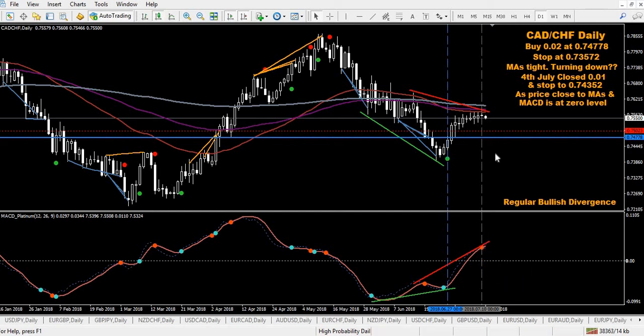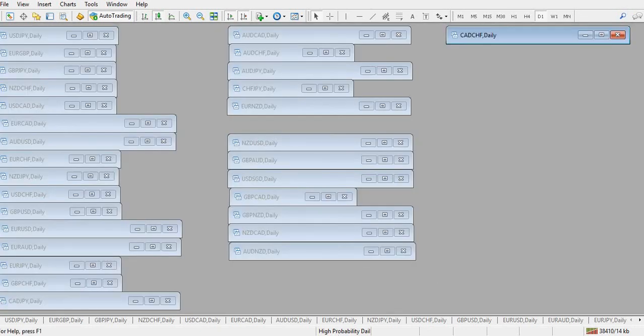the 0 level. So generally, an assumption is that red dots above the zero level on the MACD mean it's looking to sell. You know, it could still head up, but you might as well lock in a little bit of profit and get your stop in a better place, tighten it up a bit. And as it's hit the MAs, which are very flat, and with Canadian interest rate news tonight, might as well play it safe. So that's the only modification on that.